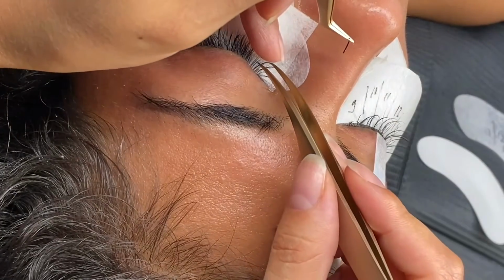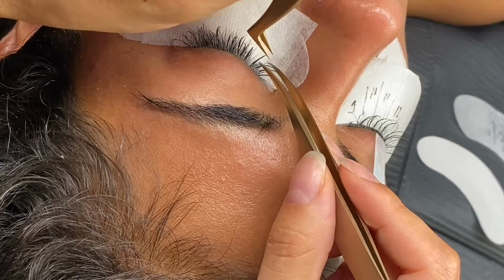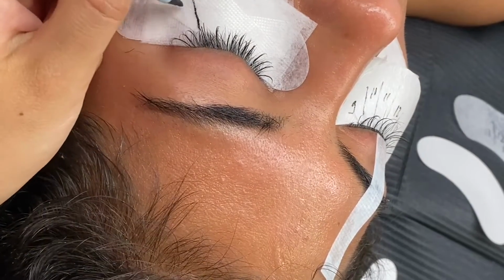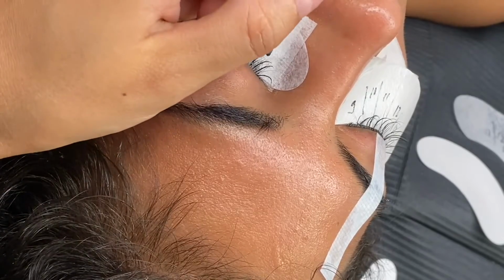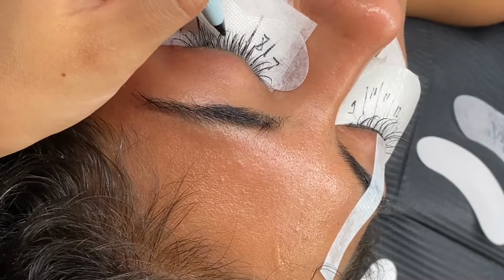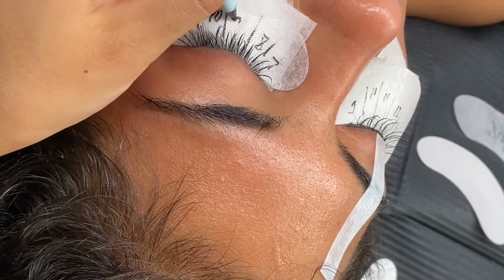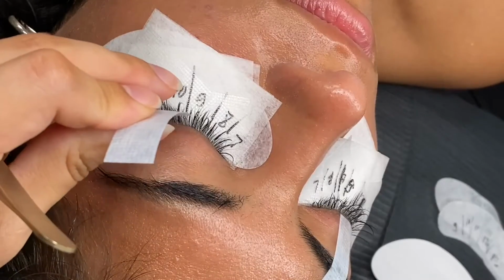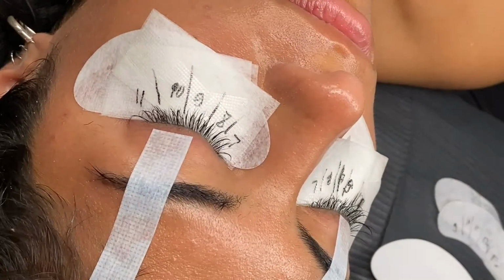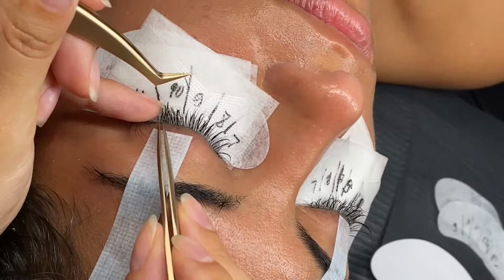Now for the rest of the eyelashes, we're going to do a new mapping in order to put in the shorter lengths to give that wispy effect. Now for the volume fans in between the spikes, we're still using those matte mink eyelashes in the 0.05 thickness, and we're only using about 4 to 5 eyelashes to fan them out into nice light fans. We don't want to do anything heavy for this client. She didn't want anything too full.